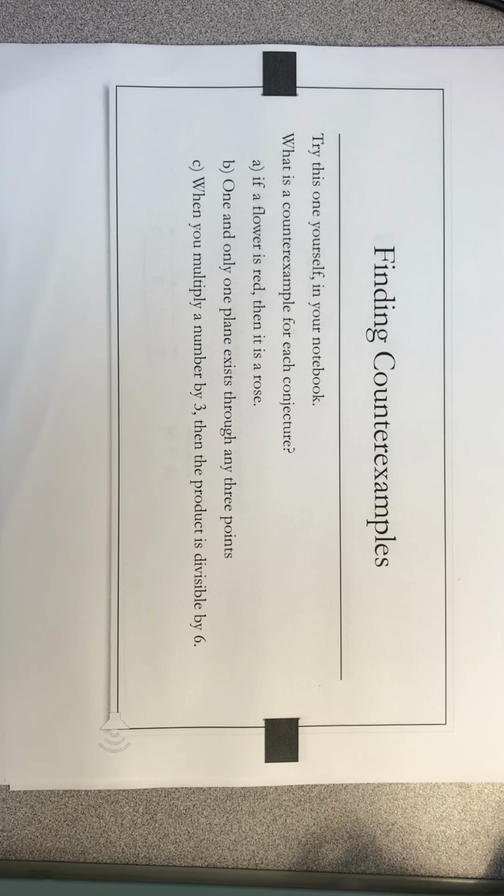If a flower is red, then it is a rose. Is that valid? Can you think of a counterexample? One and only one plane exists through any 3 points. Is that valid? Or can you think of a counterexample? And when you multiply a number by 3, then the product is divisible by 6. Is that valid? Or can you think of a counterexample?